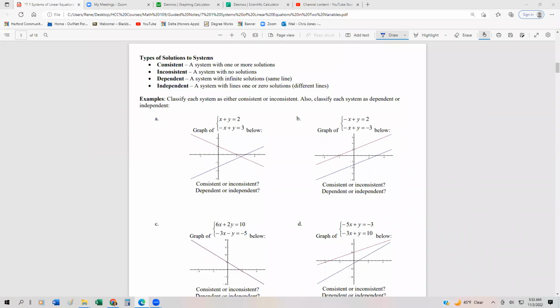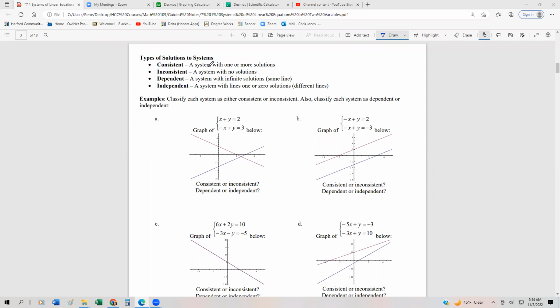In the previous video, we looked at how to verify a solution to a system, and we also looked at the graphing method. We saw that there were systems that have one solution, no solution, and an infinite number of solutions, but we didn't give names to those. So let's go ahead and give some names to those sorts of systems.